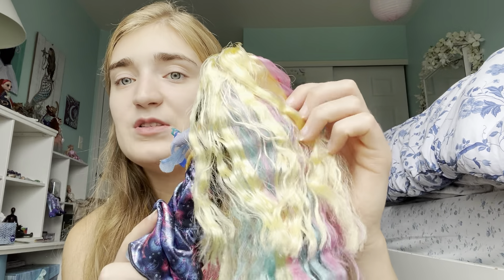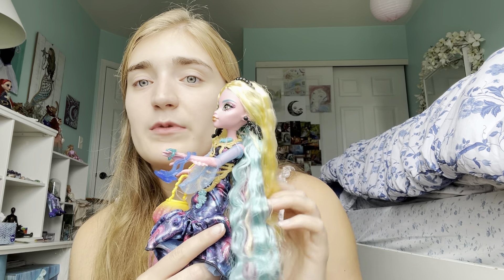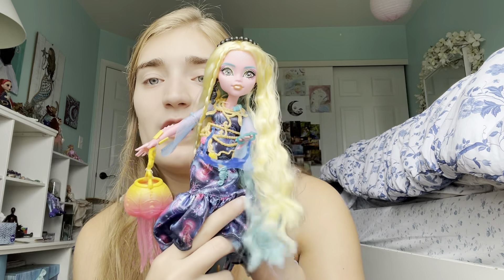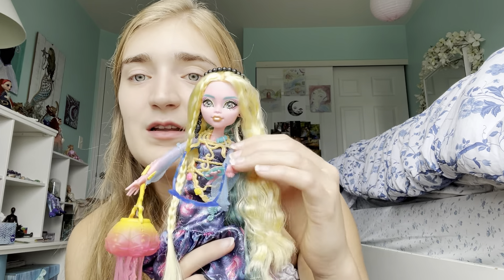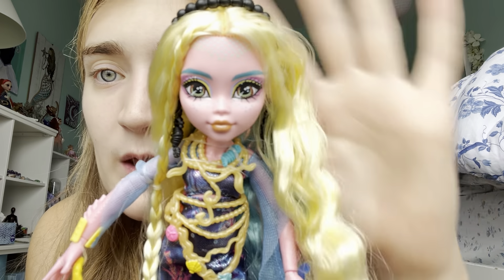The hair — I absolutely love the layering. It's just giving me such mermaid vibes. I love that it's kind of crimped and long, and the little braid in the front is really cute. I literally just took her out of the box so it's still kind of attached to her arm, but I love the braid. I'm probably gonna keep it attached to the arm just so it stays in front, at least until that elastic breaks.